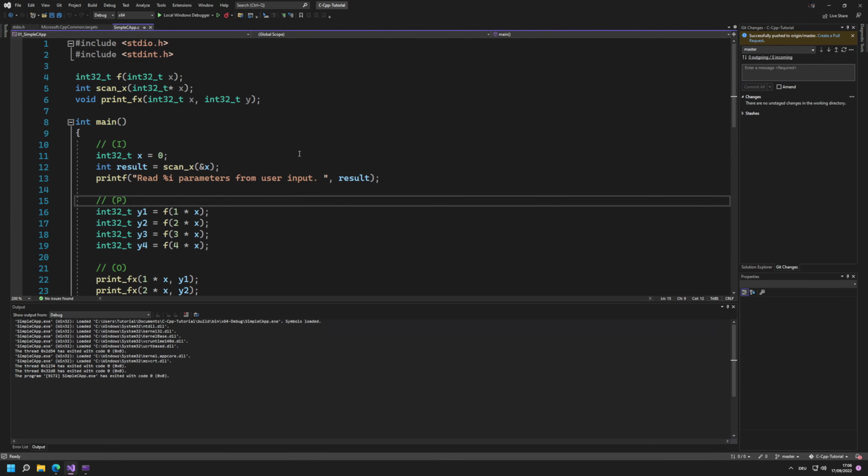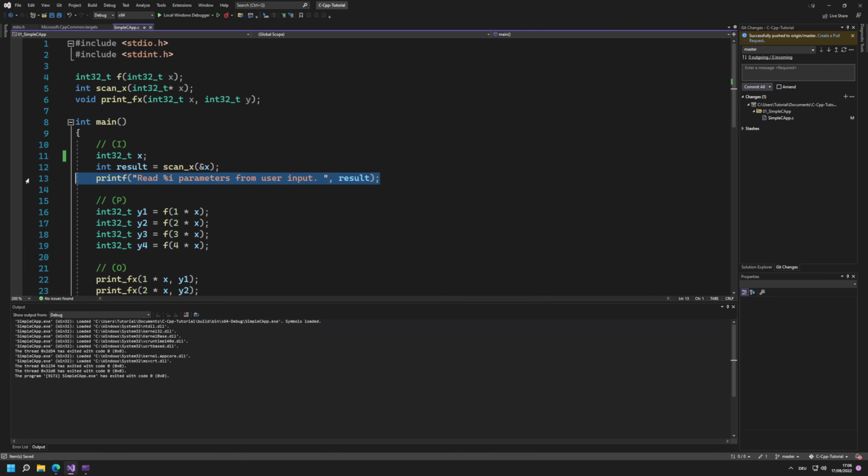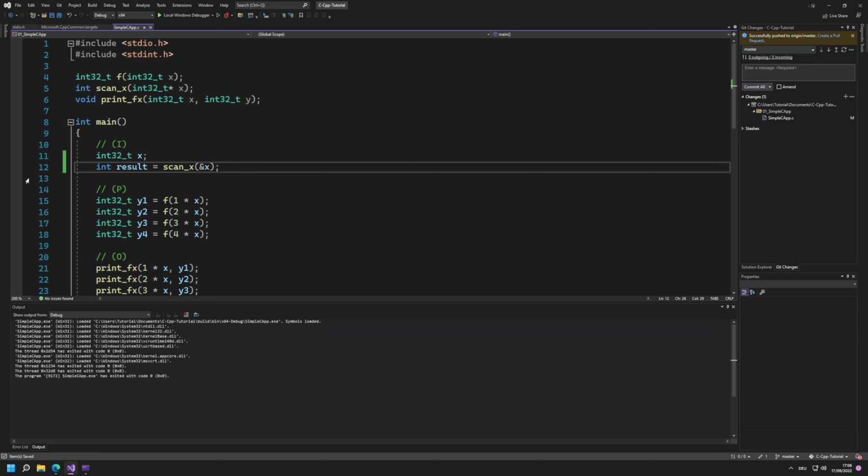Well, to do this we need to do a few things. First, we need to shave down our main function. Just remove everything that we don't need for now. We don't need this because we are probably going to print an error message instead of how many parameters we got. Alright, so what we will need to do to detect if the result is equal to 1? We need to inspect that variable called result. So we need to compare it with a different integer, the integer 1, and see if it is correct.